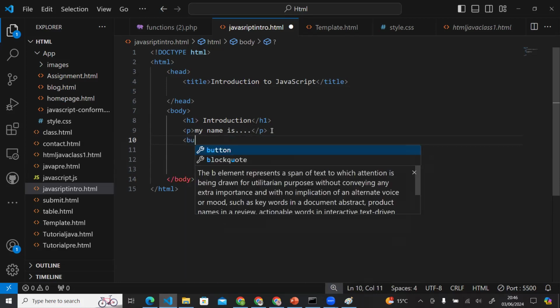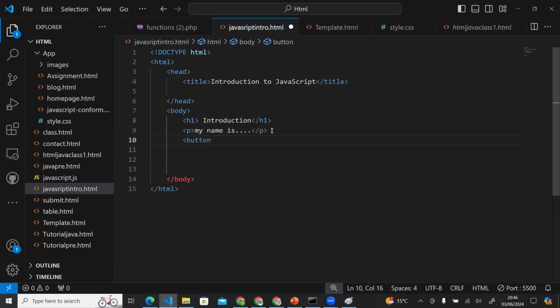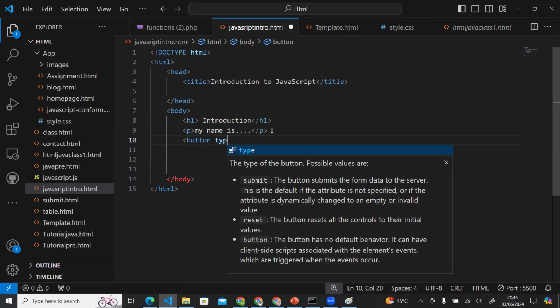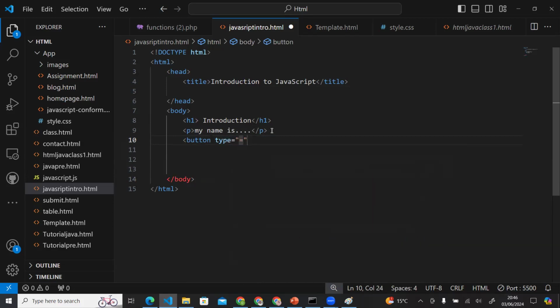Then let's use a button. Our button type is going to be button as well. Let me just leave it this way because I wanted to show something. Click me to see my name.